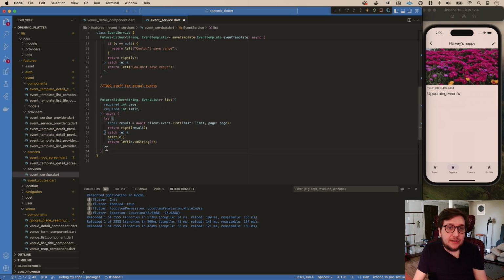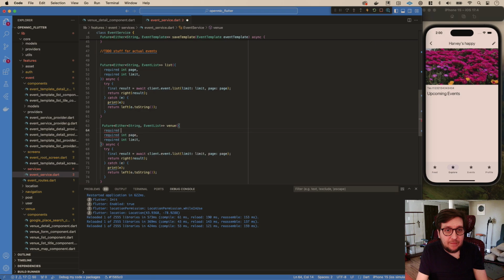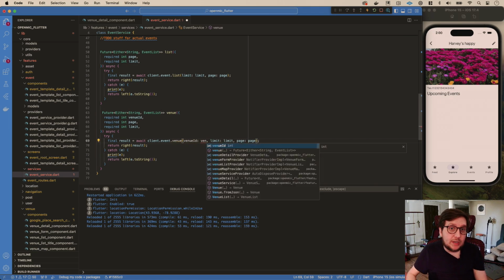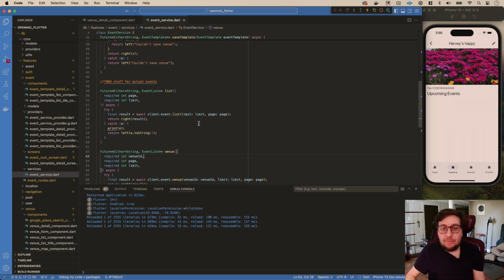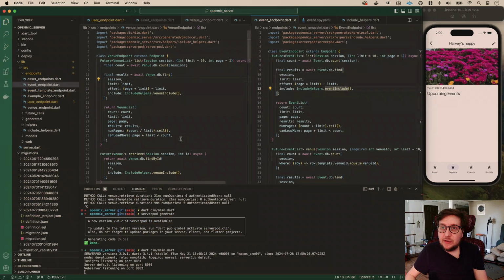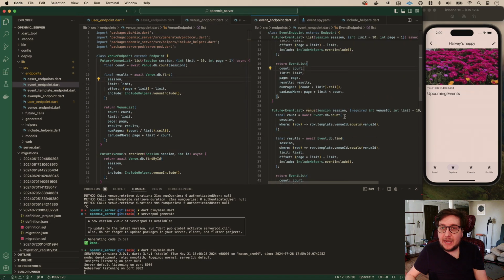And then what we're going to do here is make one called venue. That's going to work the exact same way, except we are going to require an int of a venue ID to be passed in. And we just change this to venue. This now is saying, hey, you need to pass something in, and we'll do venue ID. So this works the same way. It's going to go to basically the new endpoint we made, which is this one right here, venue, and just get back ones that we are filtering where this equals that.